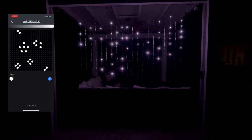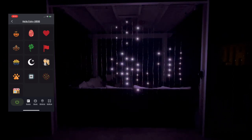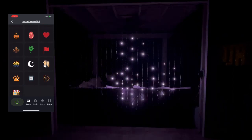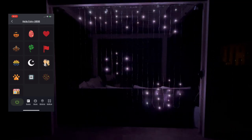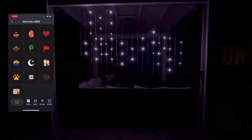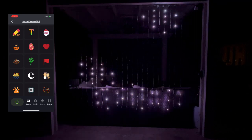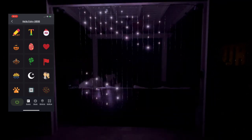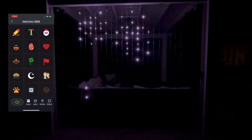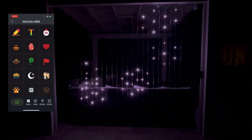Such a lovely product. I am super impressed with these Hello Fairy curtain lights. They are the same brand as my string lights and I can operate them both within the same app. They connect via Bluetooth to my phone or my tablet. They are well beyond any of my expectations. I absolutely love them and I think they're going to get a lot of use in our backyard. I hope everyone loves these as much as I do. If you purchase these, you're going to be very pleased.